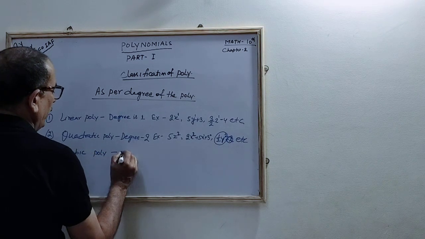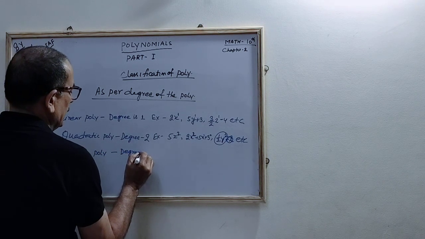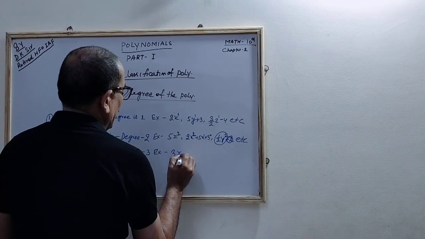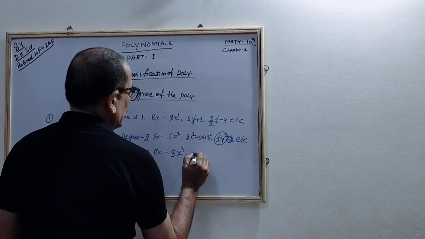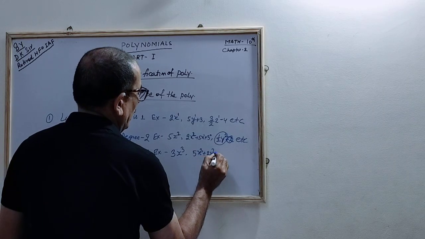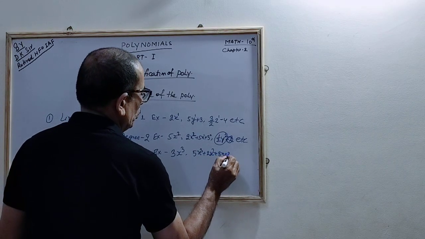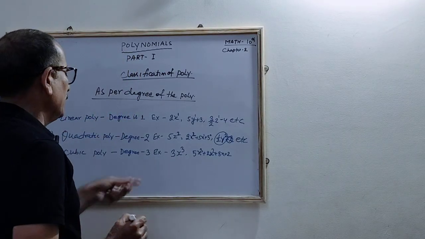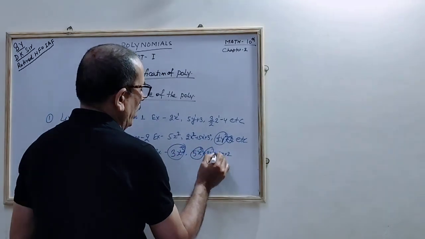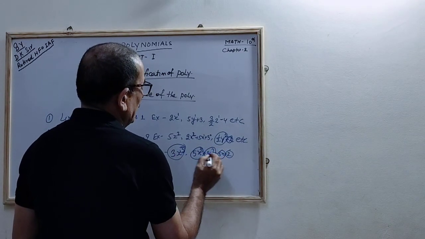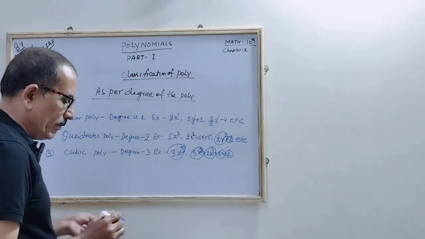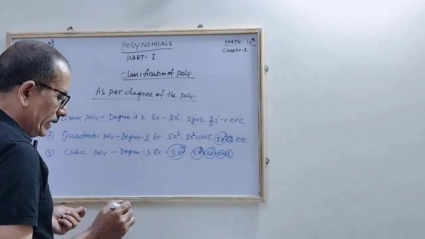the polynomial where you will find the degree is 3. Example I will give. Suppose 3x to the power 3, or suppose 5x cube plus 2x square plus 3x plus 2. Anything can be there. We are bothered only for the degree. So here there is only one term having the maximum power 3. Here we have the 1, 2, 3 and 4 terms, but the maximum power is 3. So this is called the cubic, correct? This is all about the cubic, right?